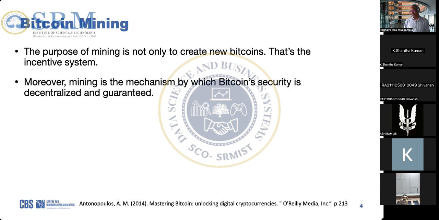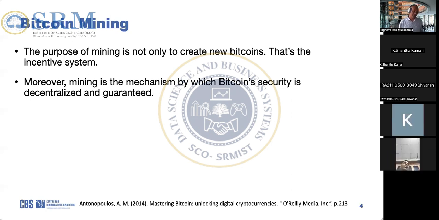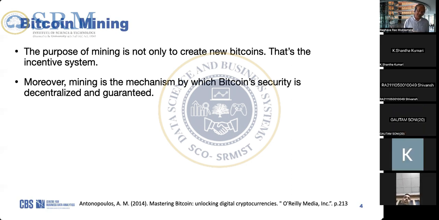What does it mean? The beauty of cryptocurrencies, especially Bitcoin, is that the inbuilt security is also linked to mining, which might not be true for many cryptocurrencies which are just starting out. But at least Bitcoin has achieved a big threshold. Even to hack or produce attacks on Bitcoin, you need a huge amount of computing power. Somehow, mining and security are intertwined in the design of Bitcoin, which is one of its very good features.